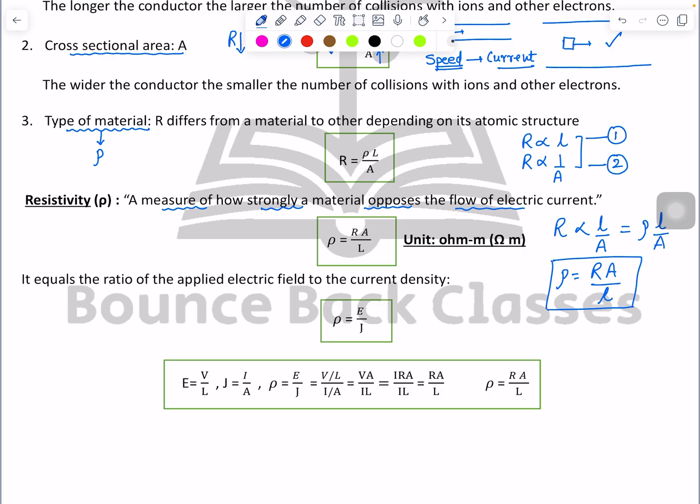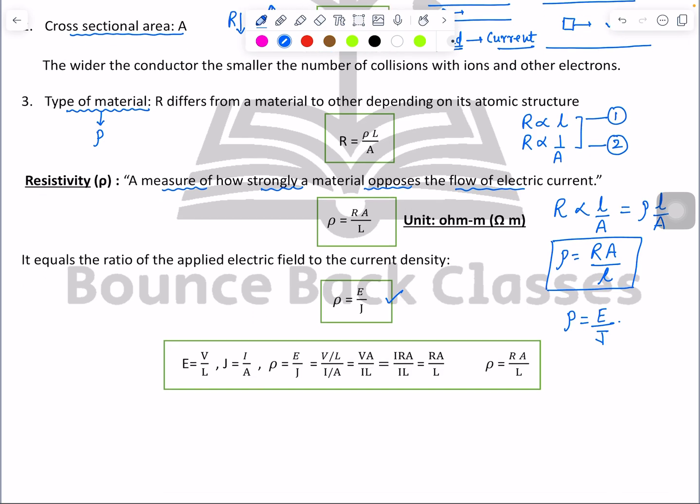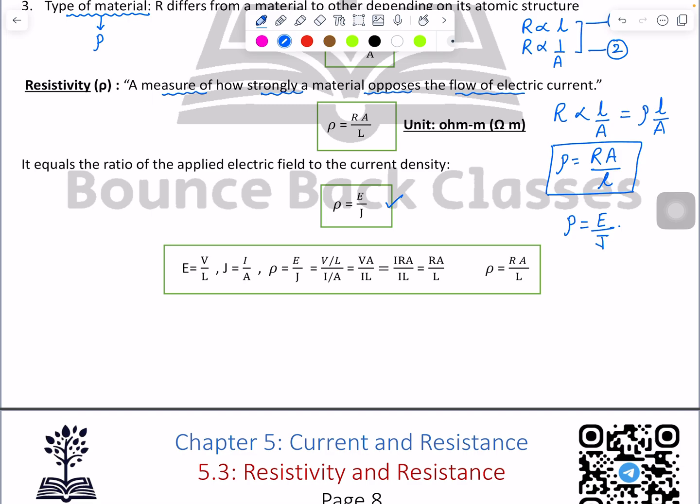Second thing, this is the relation you need to remember: we have a relation between resistivity, electric field and current density, which is a direct relation, that is rho equals E by J. Fine, guys? Now there are small things you can find out from this relation. So E is equal to V over L, we know this thing. J is equal to I over A. From the previous videos we know all these things, so you just need to place the values.